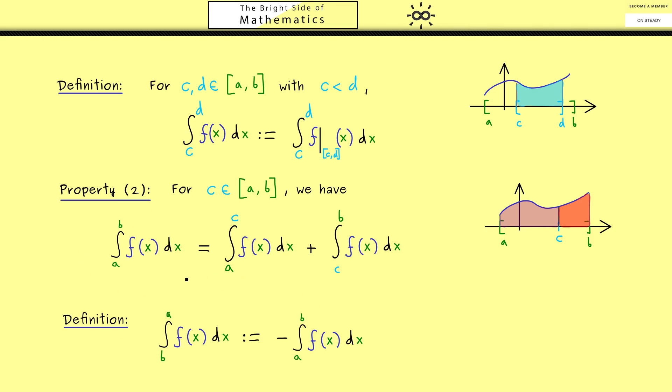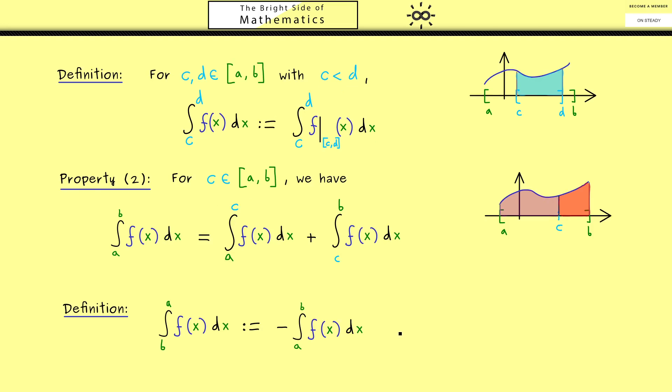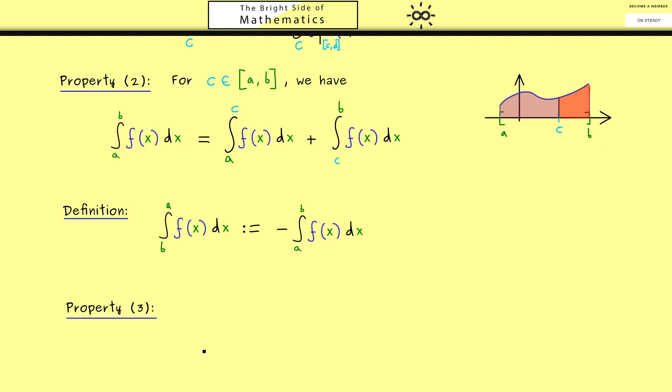More precisely, this means that for a function f that is defined on the whole real number line, you can take any c here. Then I would say let's close this video with the last property. In fact, here I want to tell you that a lot of functions are Riemann integrable. Not all functions as we have seen, but still we find a lot. And most importantly, all continuous functions are Riemann integrable.